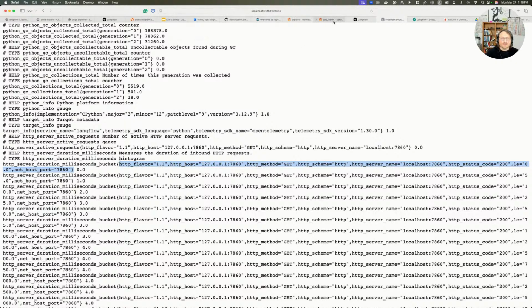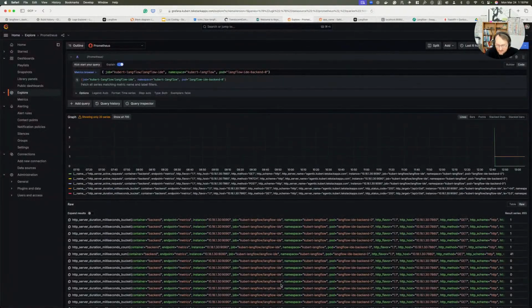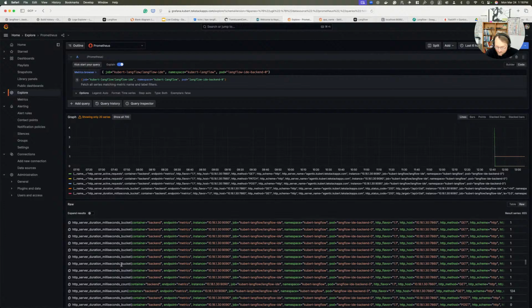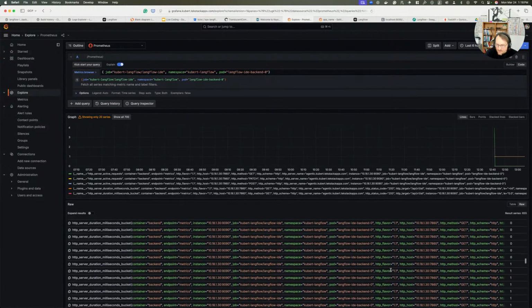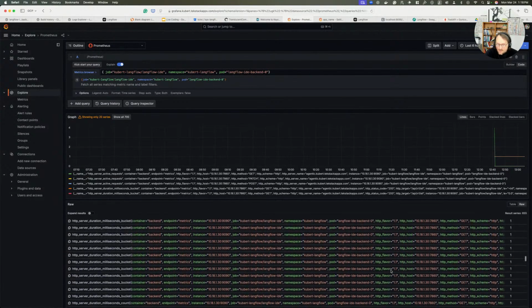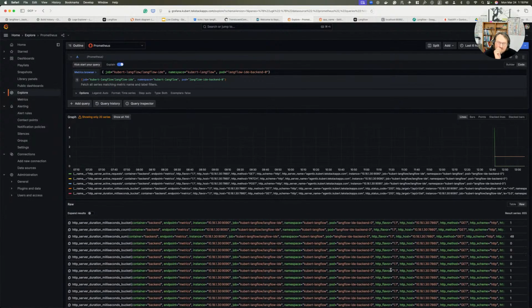Let me just double check if usually we append or change it when it goes to the Kubernetes cluster. That's additional things that we run, right? In this case, we do have additional information. Running locally, we don't have that, but here we have the container, the metrics, the endpoint. But the service is not the same, right? Okay. Let me think. You can probably go based on the job. This is the scraping job. This is the one that comes from the pod monitor, and we control that name as part of our Terraform deployment. Okay. So we have that.